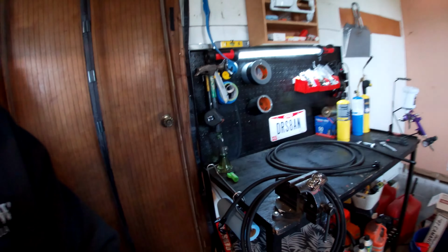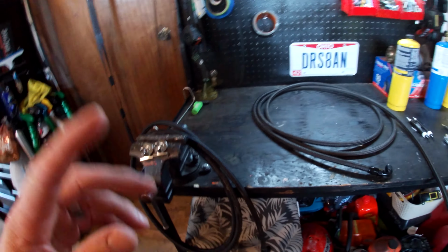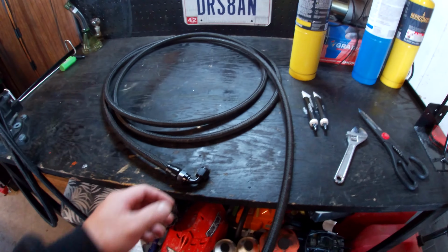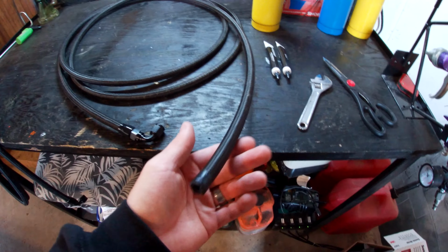Alright, guys, and we are finally back and ready to get some work on the Camaro. Feels kind of good to get back out here and get the transmission all prepped and ready, the converter all prepped and ready. Currently working on some of the hoses from the transmission to the transmission cooler, trying to get these AN fittings all done and whatnot. This one here is ready to go.